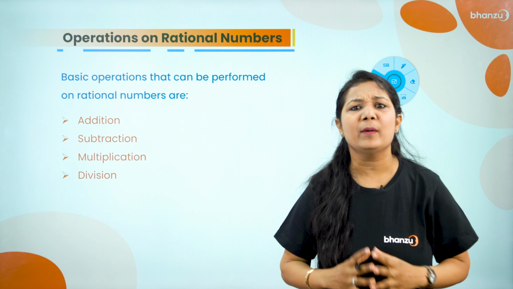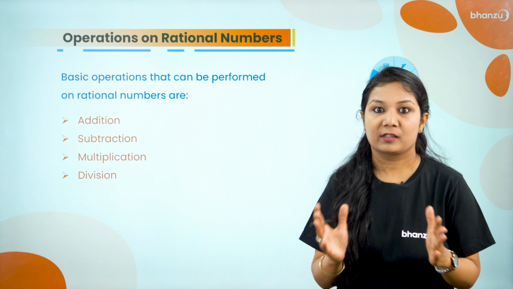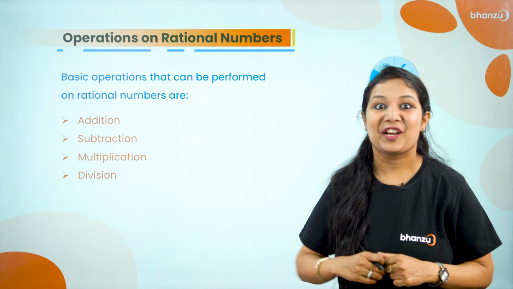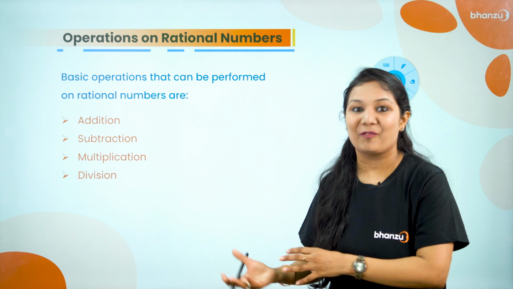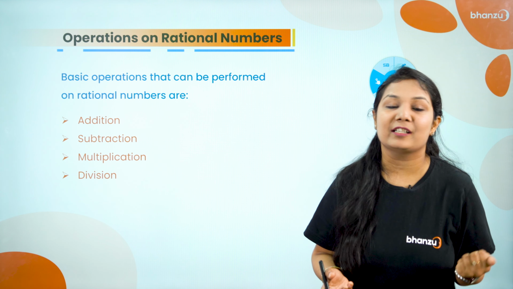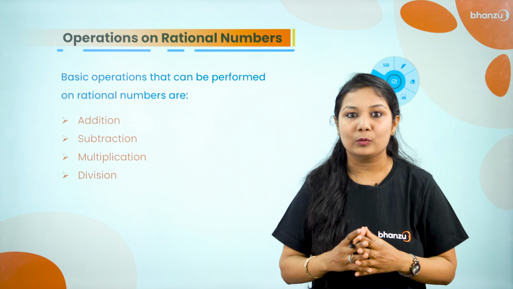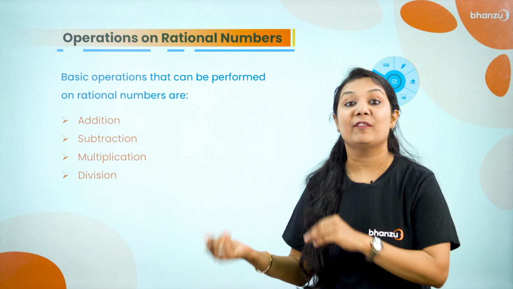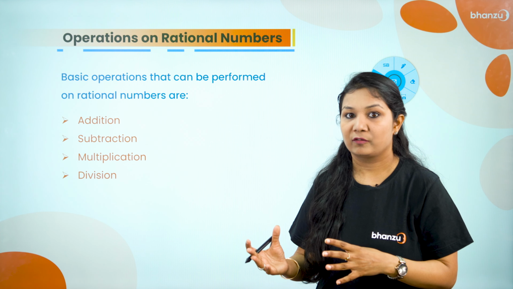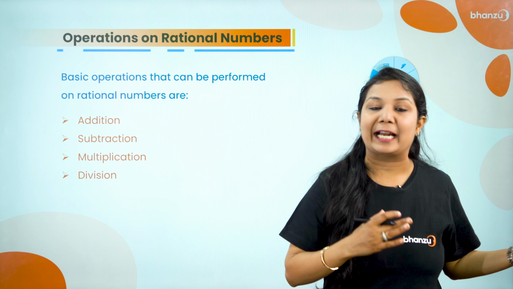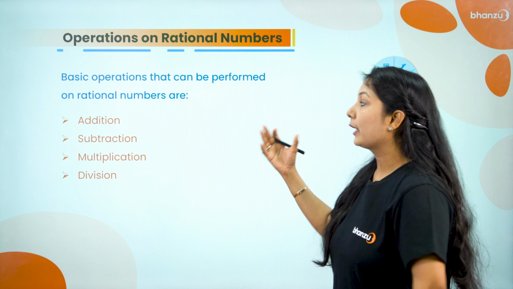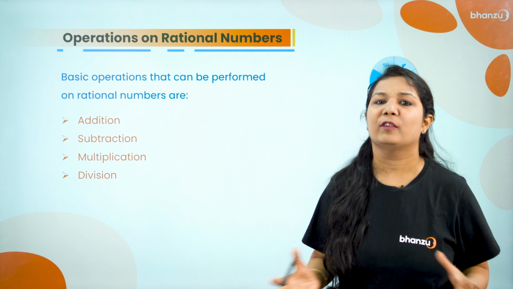So I hope everybody remembers the chapter fractions, right? Do you remember the difference between fractions and rational numbers? Fractions are only positive, but if you have a negative fraction, that is where we call it a rational number also. So actually, rational numbers are positive and negative both, but fractions are only positive. So what all operations we did on fractions in our chapter fractions and decimals, we are going to apply the same thing over here also.